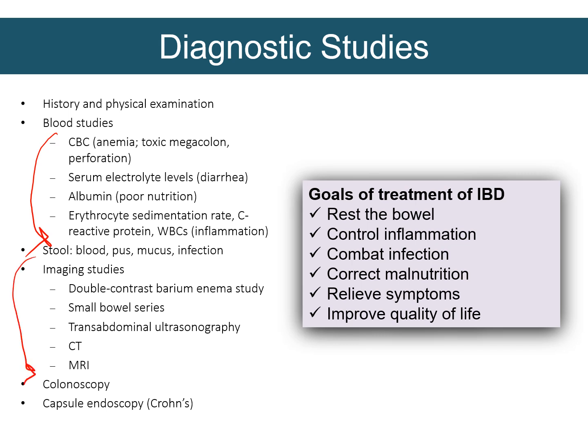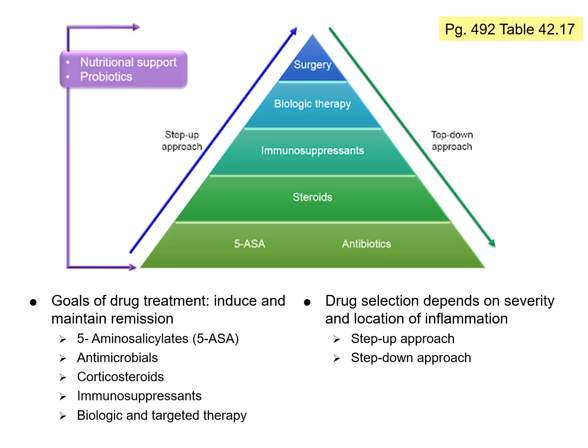When patients have an exacerbation of both Crohn's or ulcerative colitis, we want to rest the bowel. These patients should be NPO. Okay, rest the bowel. Give the bowel a chance to relax a bit. And then once the episode has passed, we want to focus on their nutrition, make sure the infection's gone, inflammation, and improve their quality of life and help them reduce those exacerbations.